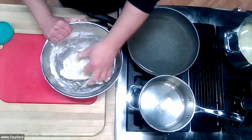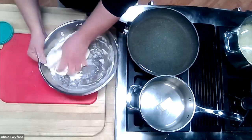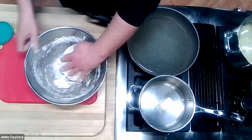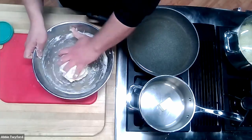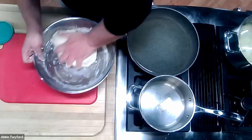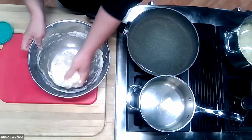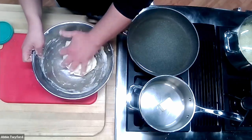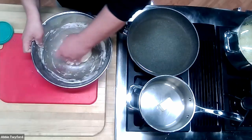It'll stick slightly to you, but not so much that you're coming away with the whole dough ball every time you're pressing on it. And you're just gonna knead it inside of the bowl here. Just like this, fun, messy work. And you're gonna keep kneading it till we have a pretty well cohered ball of dough. Not any loose cracks or anything around the edges or flour that hasn't been absorbed. And if it feels too sticky to you, even after you've added the full 4 cups, which is rather unlikely, but if it's still too sticky for you, you can continue adding flour by the tablespoon till it's a little less aggressive.